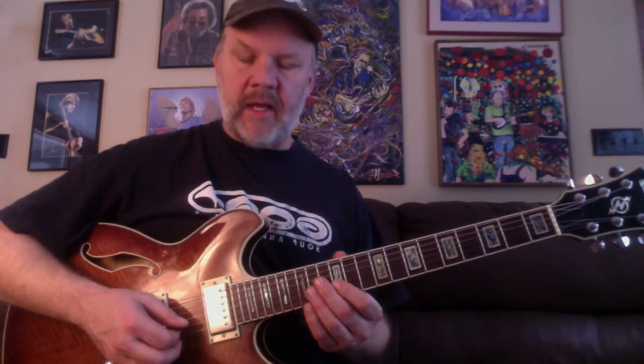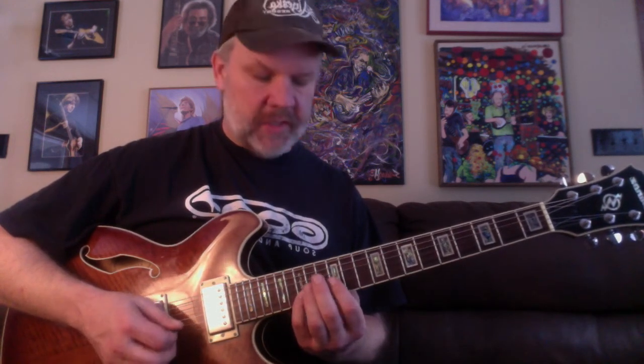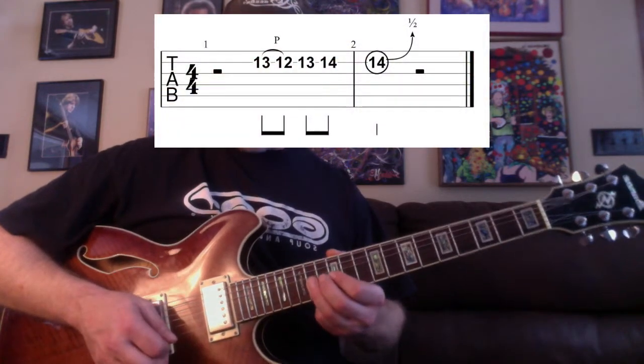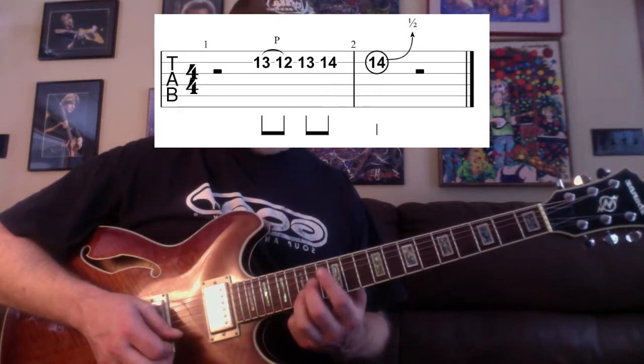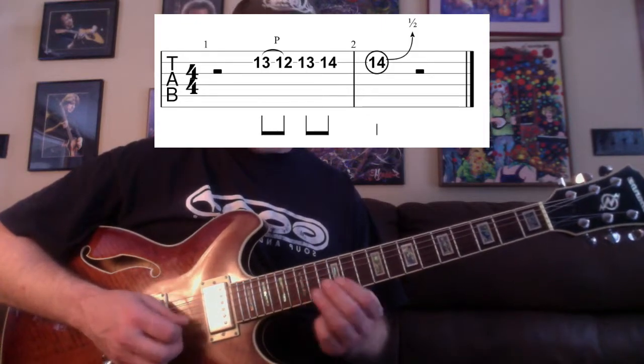Now we're back on the G chord, and there's another cool lick here where he's implying a chromatic movement from the B up to the D. Both are chord tones of the G chord, and he does a chromatic thing. So he's finally bending that flatted 5th up to the 5th of that G chord. That's a very Garcia-ish lick to my ears.